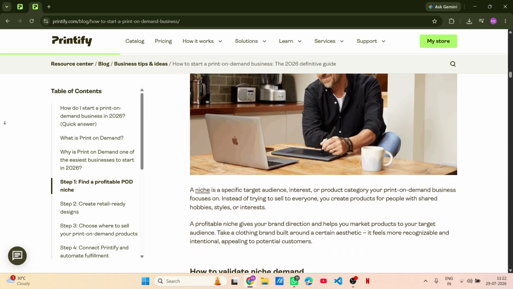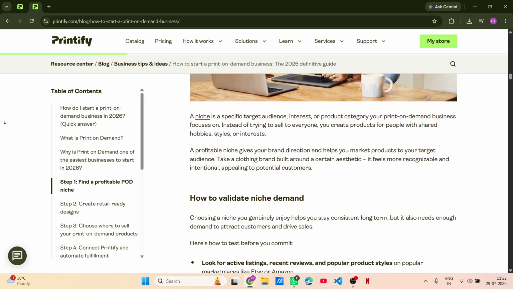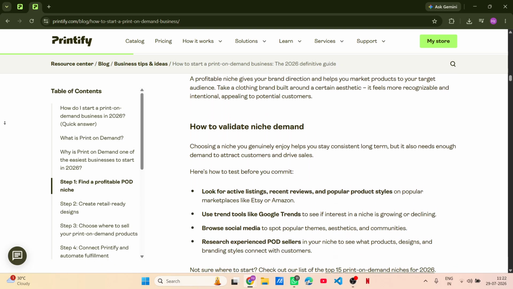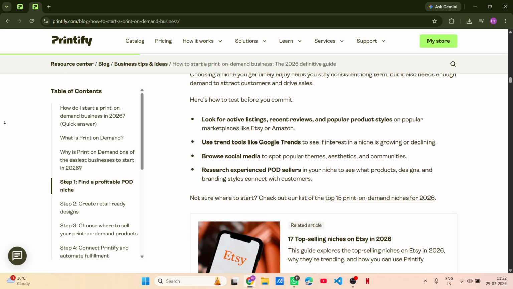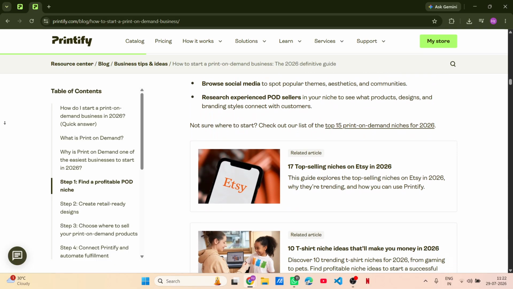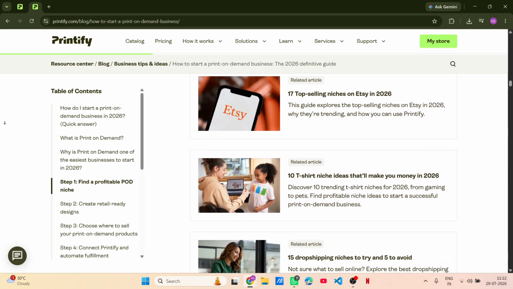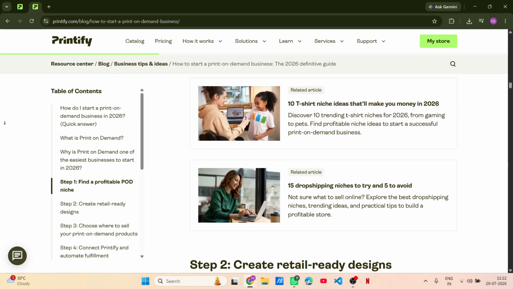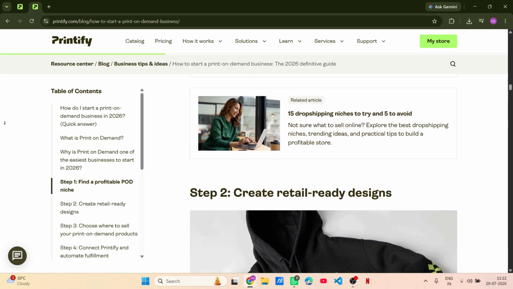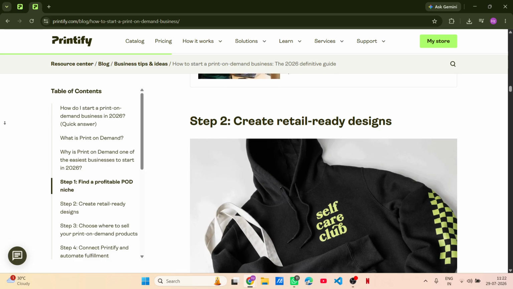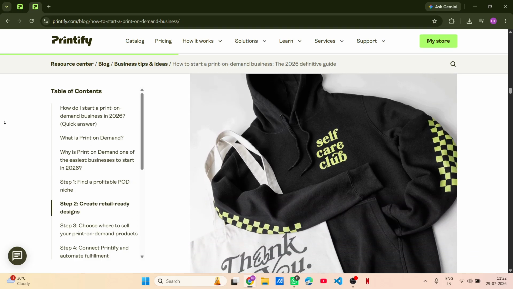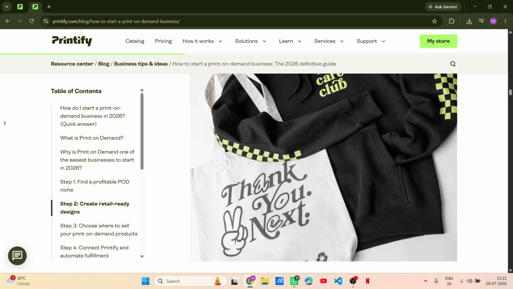Now let's make our store a reflection of you. You'll want to customize the look of your Shopify store. Navigate to the Theme section in your dashboard. Here you can choose a theme that resonates with your brand. There are free and paid options available, so pick one that works for you. After you've chosen a theme, hit the Customize button to edit things like your storefront's colors, fonts, and layout. This gives your potential customers their first impression of your brand, so make it appealing.